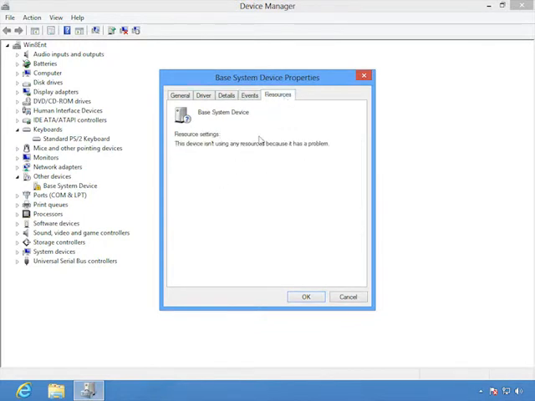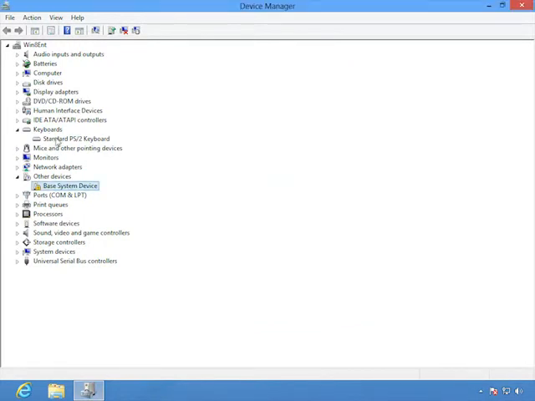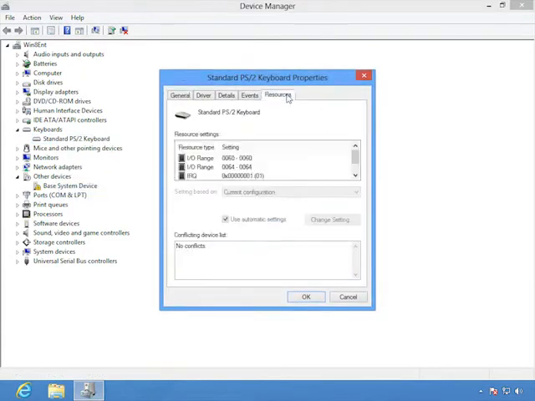Finally, the Resources tab here shows you, when a device is functioning properly, which resources it's using. So you can see the standard keyboard here, because this is an old school PS2 keyboard and not a USB keyboard. It actually has to use an IRQ. And if you don't know what that is, that means you're just not as old as me, because back in the old days, all hardware had to have a particular I/O range and a particular IRQ assigned. So this is kind of a relic from the old days. USB doesn't work like this.